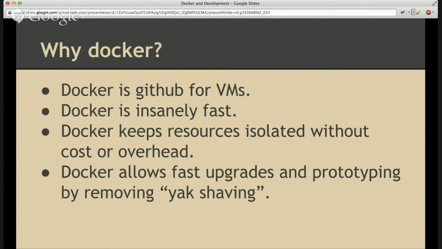So in a single command line, you can start a Docker from a point in time with a single process running under it, something like Bash or Apache. You can play with that environment. You can apt-get install things. You can yum install things. And you're able to quickly iterate on a lot of different platforms. So it's very quick to instantiate an Ubuntu VM or a Ubuntu container or a CentOS or whatever you like.